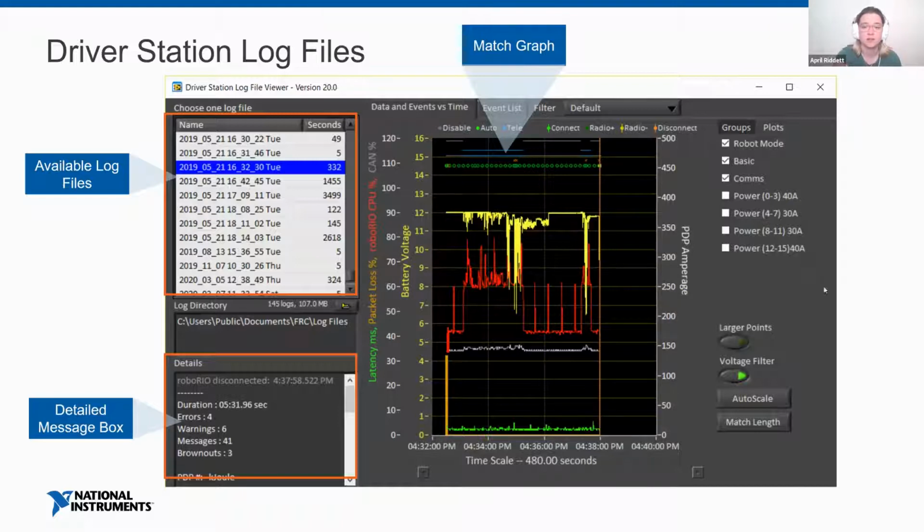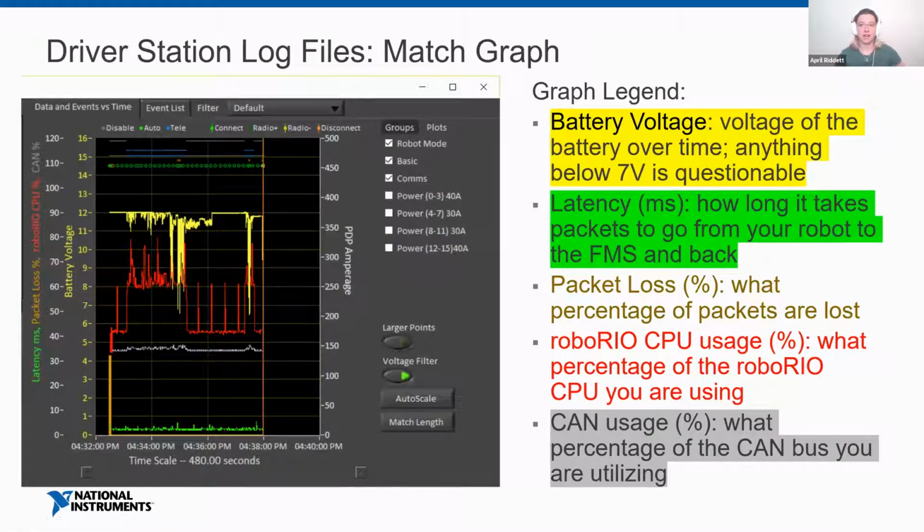If my PowerPoint will advance. Cool. So the match graph. The key things that you want to look at on the match graph are what's called out on the left-hand side of the screen. We've color-coded things so that you can look at a bunch of different lines on this page at once, but it is a pretty busy graph. Looking at the graph legend, that yellow line is your battery voltage over time.